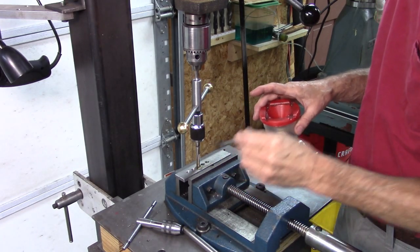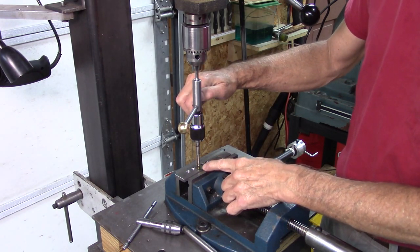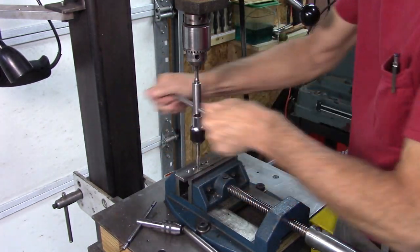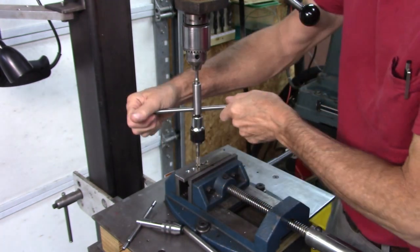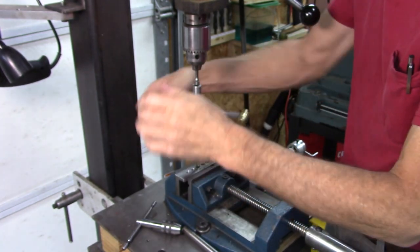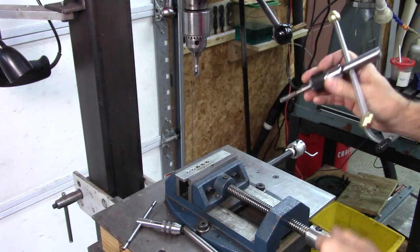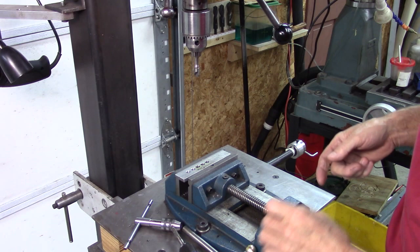Now I've got a standard tapered tap — remember that's three to five threads that are tapered. In the drill press it's pretty easy to get started. But you have to go in reverse like that, and you'll feel the chips break. Like right here, there's a tough spot and then it breaks the chips. If you pull that tap back out, all those chips are in the flute — they didn't go to the bottom. So that's okay for a bottoming tap; it gets to within three threads from the bottom of the hole.